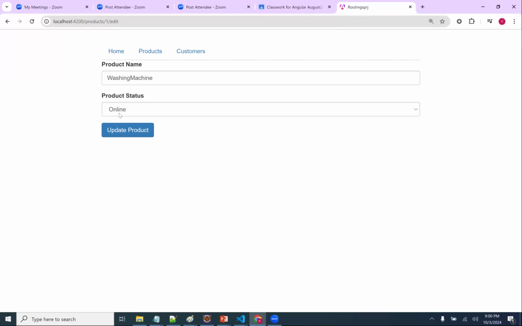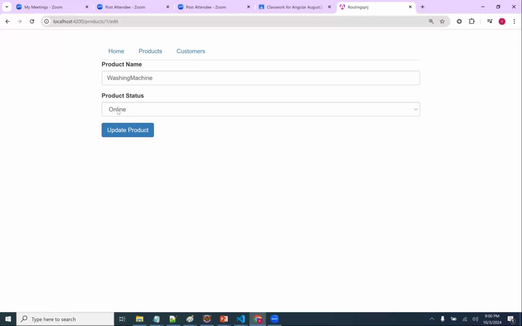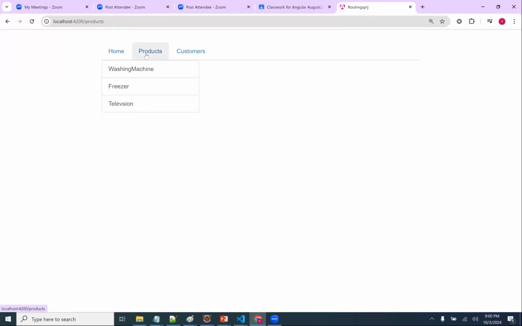One question on the same point, sir. That edit button should be disabled, right, if it is 0? Only for 1 it should be enabled, right? I'm not doing that actually. On click of edit product, I want to show it, instead of disabling. If at all I do that, fine.